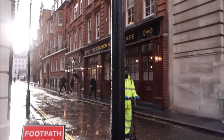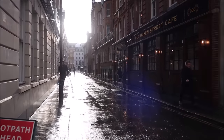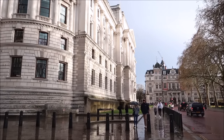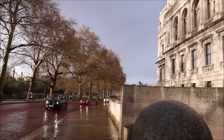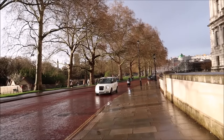All right, it looks like the rain has stopped and we are clear to proceed. But look at these amazing alleyways right here. I love it. The sun is just starting to come out, but just take a look at this. We were gonna try to make our way down to Buckingham Palace, but I might save that for another day because we're losing daylight. Now I think we're gonna head on down to Cahoots.